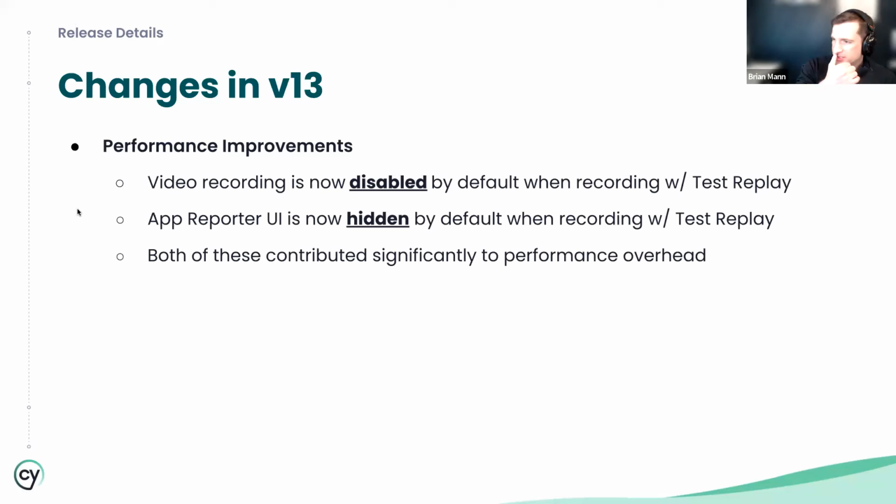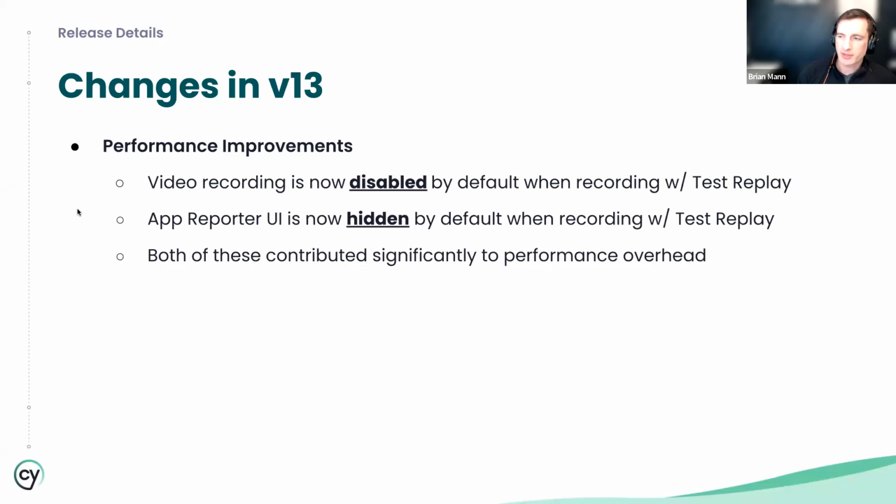Yeah, I already mentioned this. Basically, both of those two things contributed pretty significantly to performance. That's why we're turning them off, but only when test replay is enabled. If test replay is not enabled, we are still intending to turn video recording off by default, but if you want it back on, or you're running in a browser that doesn't support test replay, you can just turn it back on.